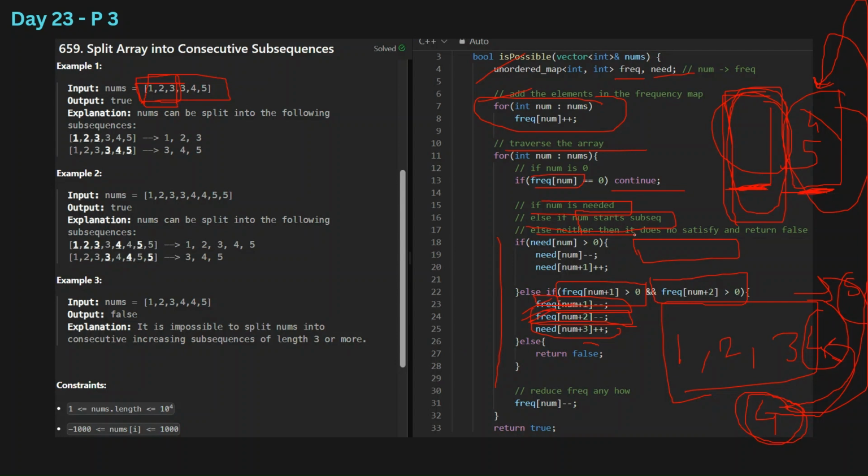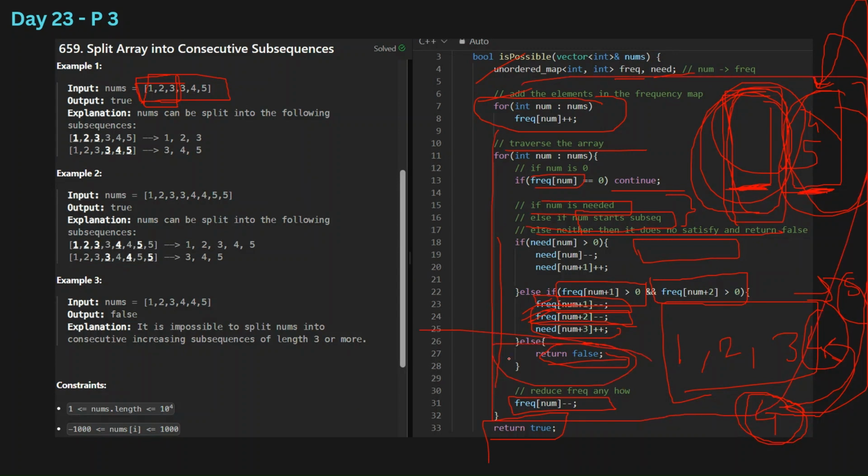Else if neither of these two conditions satisfy, then we return false, because we don't have to fulfill the need array, as well as this is not fulfilling our condition, then we have to return false, right? And after every iteration we have to reduce the frequency of the num, and then we return true if this loop is exited without returning false.